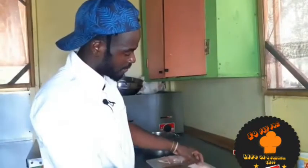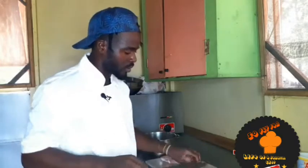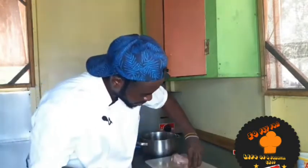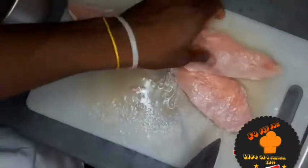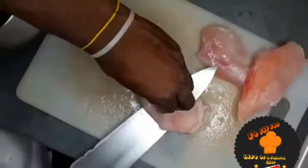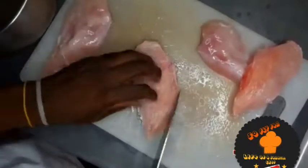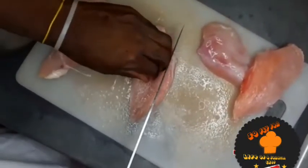Alright, so we have a chicken breast here. Debone the chicken breast. So here we're gonna cut the chicken breast first, and then we're gonna julienne the chicken breast. So we just cut the chicken breast in two, because we don't want the chicken breast to be too thick. Then we're gonna julienne. So first thing we're gonna hold the finger like this.